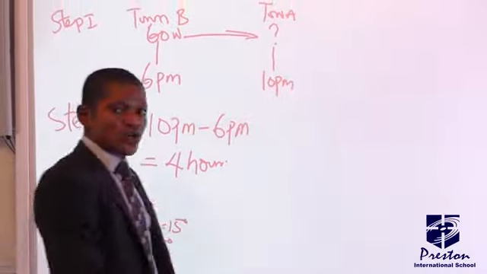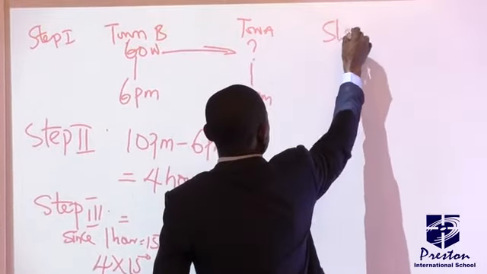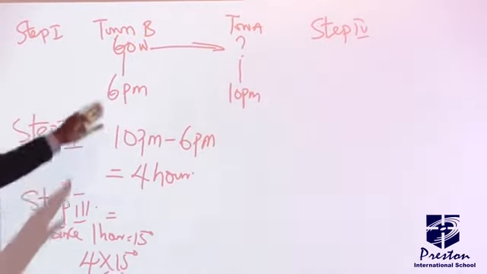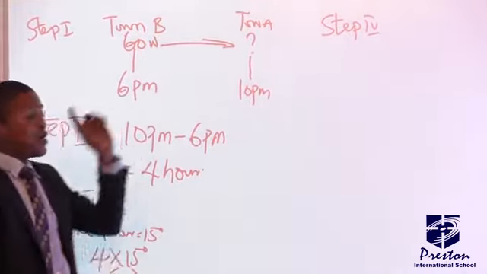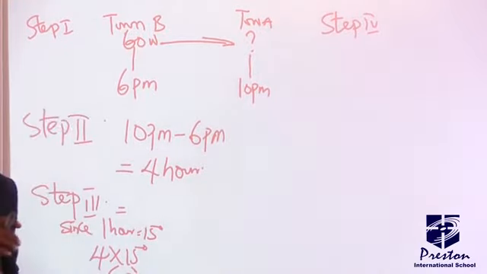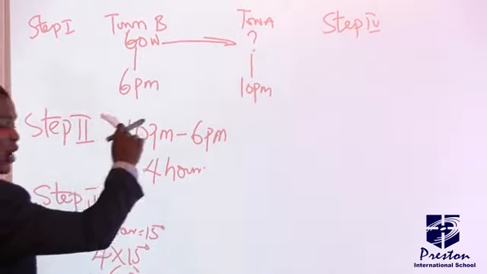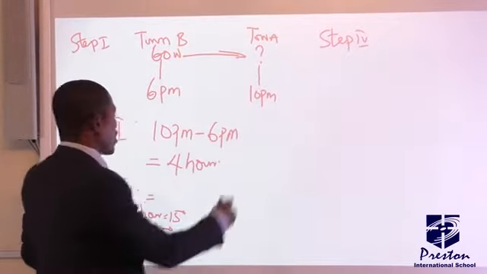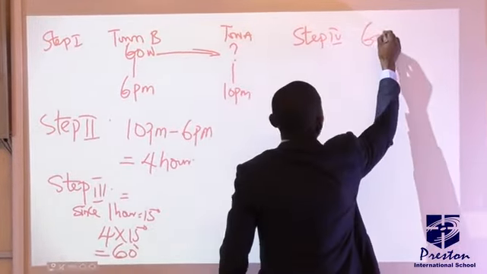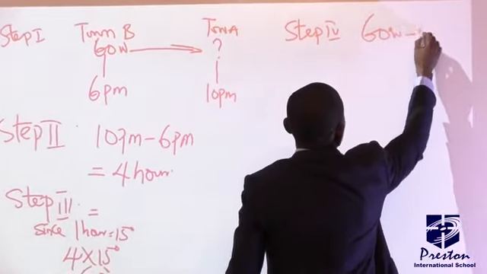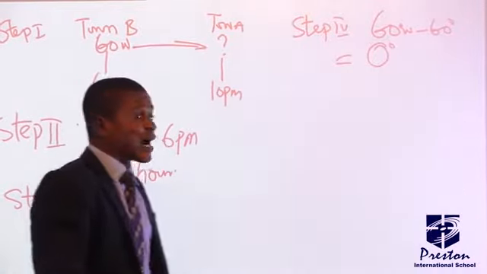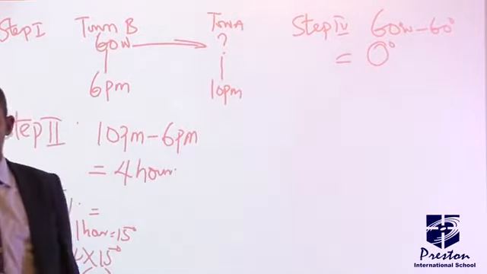Now the last step, you adjust the longitude. How do we adjust the longitude? That is step 4. You can see the original one; you are moving towards the right hand. Don't forget in longitude, the center line is 0 degrees. Anything to the west, to the left, when you are coming down, means that you are coming towards 0. Now you are moving 60 degrees towards 0. So you say 60 degrees west minus 60 degrees. When you subtract that, you see that you'll be at 0 degrees. And that 0 degrees is simply the Greenwich meridian.